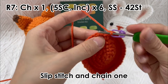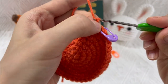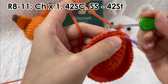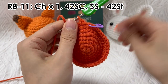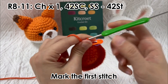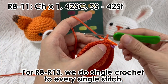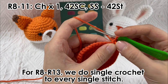And slip stitch to the first stitch of round 6. We got 42 stitches for this one. And single crochet that marked the first stitch. For round 8 to round 13, we do single crochet all the way around. And this is the first single crochet, meaning we do 42 single crochets.